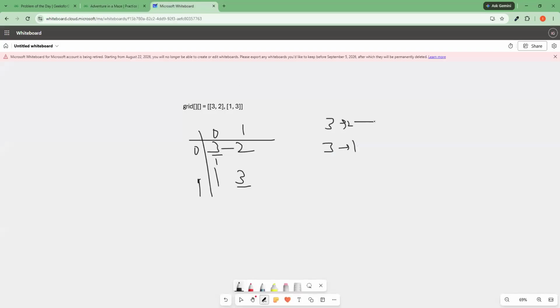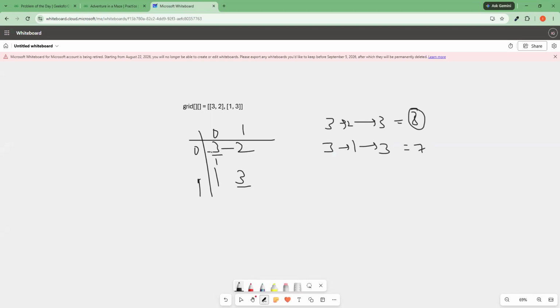So I can move down, and I will get the value as 3. If 1 is there, I can move right, so I will get the value again as 3. So there are two possible paths, as you can see, 3 2 3 and 3 1 3. The sum for this is 8. The sum for this is 7. So the maximum sum that we achieved is 8. So our answer will be 2 comma 8, because two paths are there and 8 is the maximum sum that we achieved.